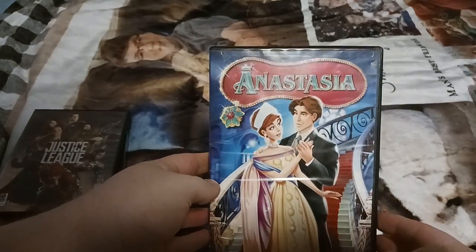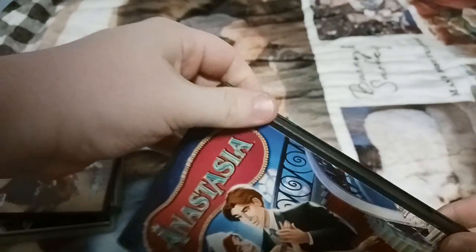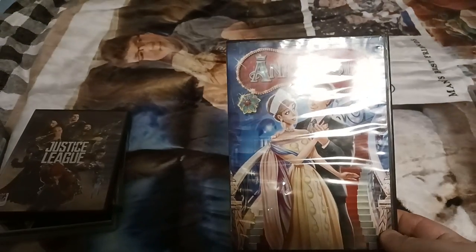So the first one is actually one that I was very excited by when I saw it in the store. Anastasia. I got this, I think, last week. It's DVD widescreen, obviously. But the coolest part about it is it's still sealed. Look at that. This is the 20th Century Fox release of it. Like I said, I'm pretty sure that's who published it. It was released in 2010, which is impressive as well. I didn't realize they were still making DVDs of this in 2010. Nowadays it's on Disney Plus, but this is still one of my favorites.